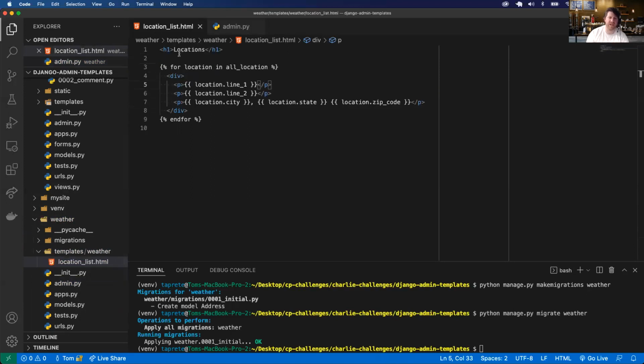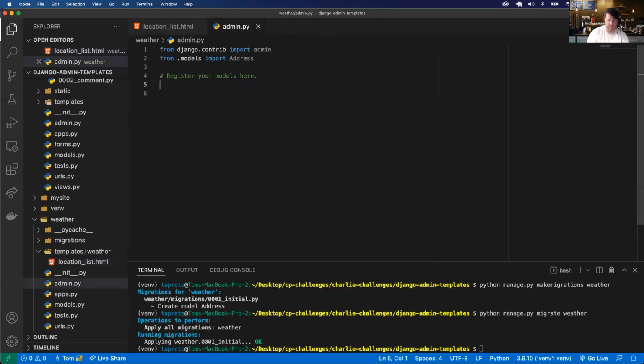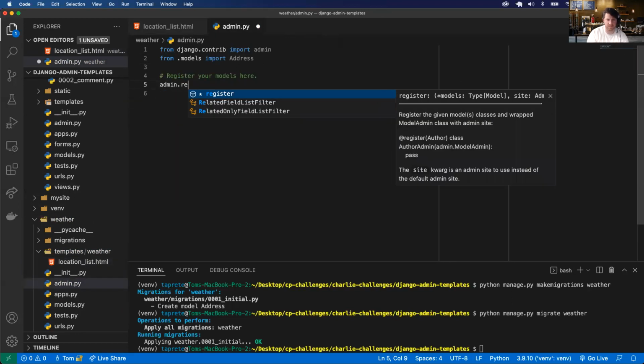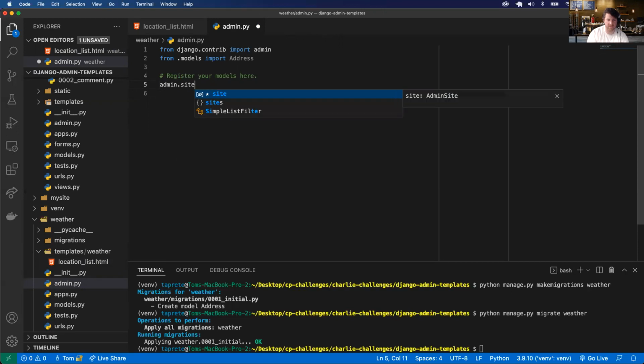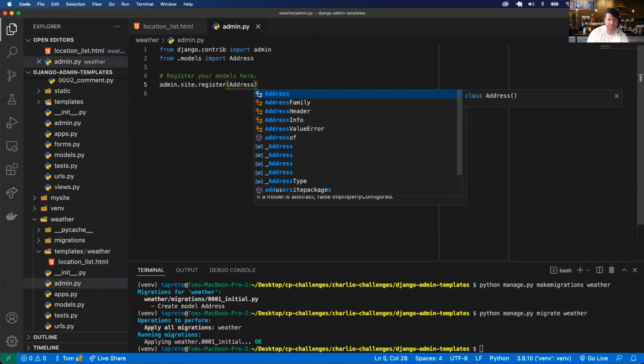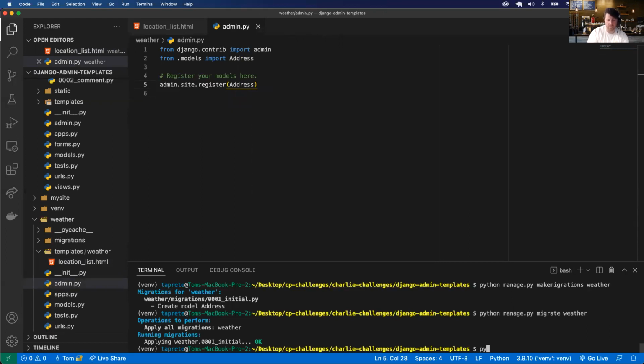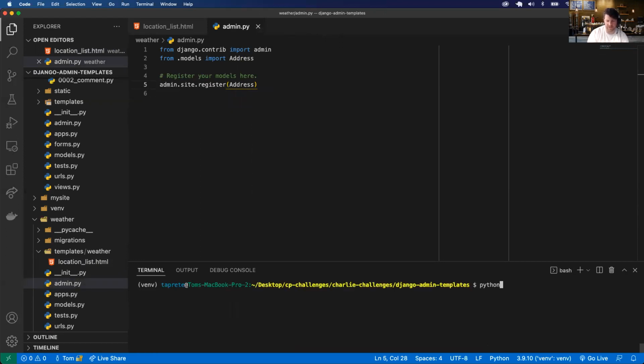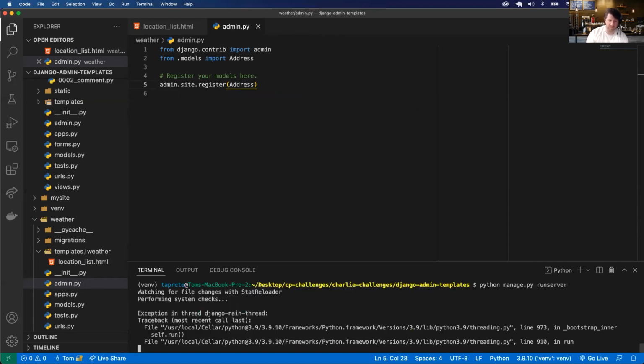It really should say address list, but whatever. admin.site.register address. All right. Hopefully we can get something on the screen real quick, and then we'll talk about third-party APIs.